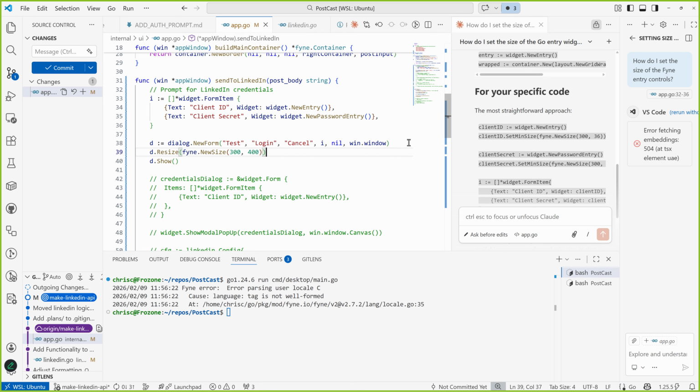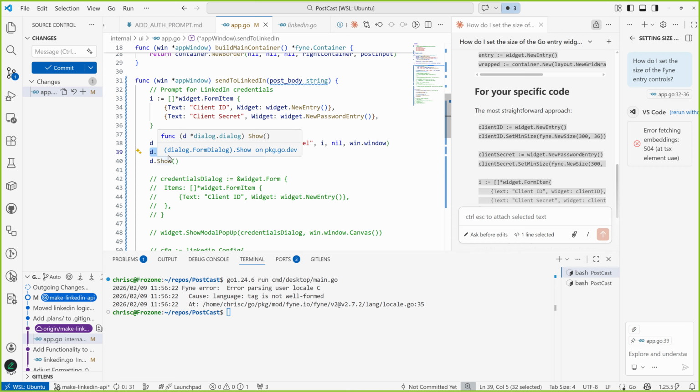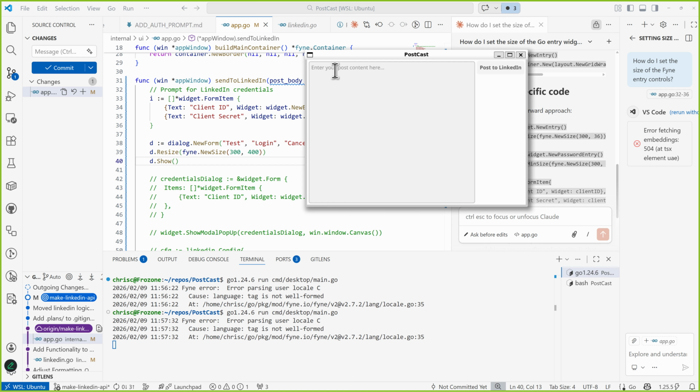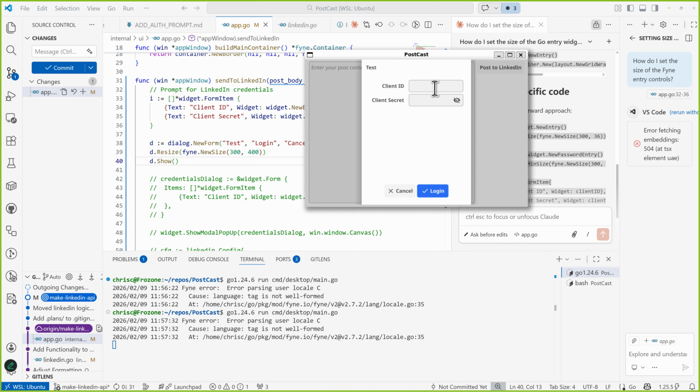Is this what you're talking about? I don't see new size. I see resize in the documentation. I see resize and I see min size. Yeah, so here's the resize. I think we're on the same page, where I'm calling resize, but it expects a size argument. Yeah, it has it as Fyne dot Size, the type. Oh, there we go. Oh, that's better.